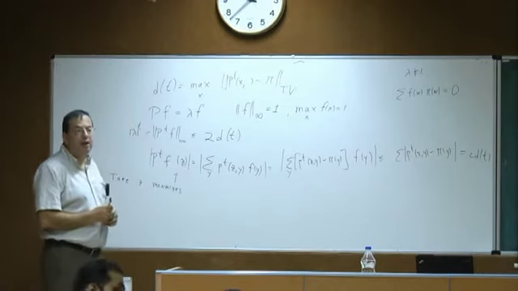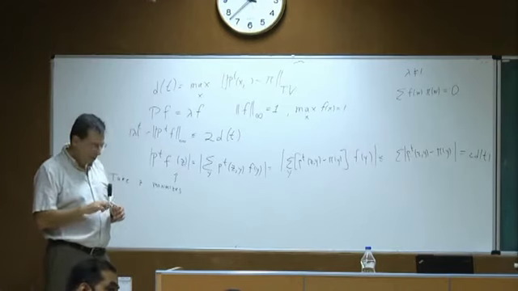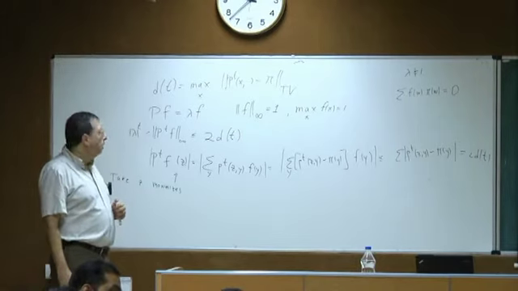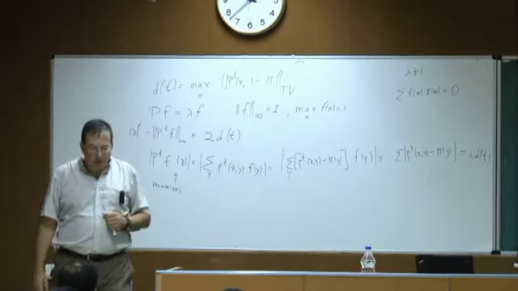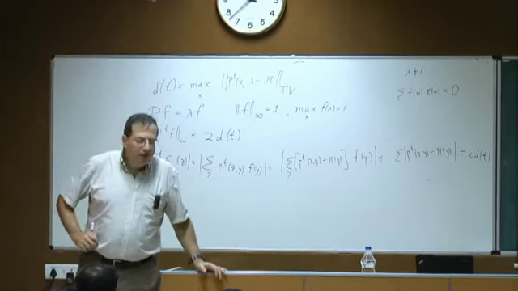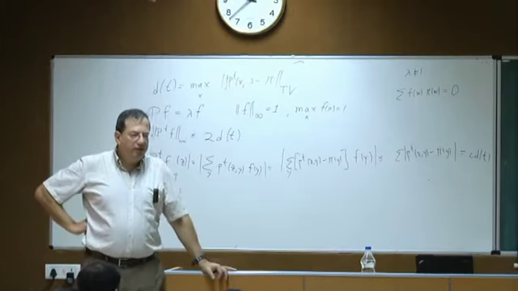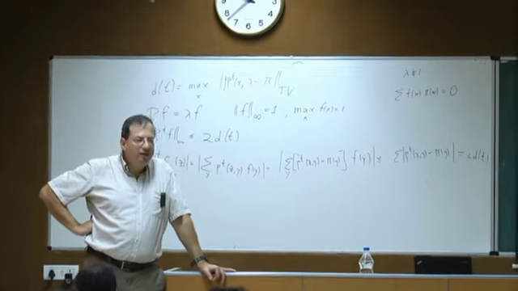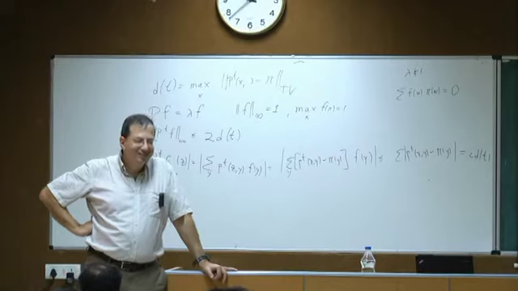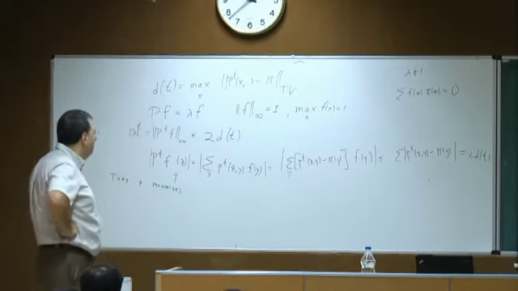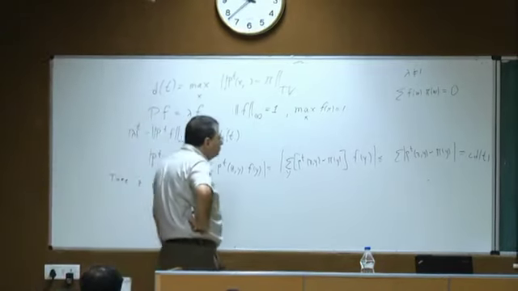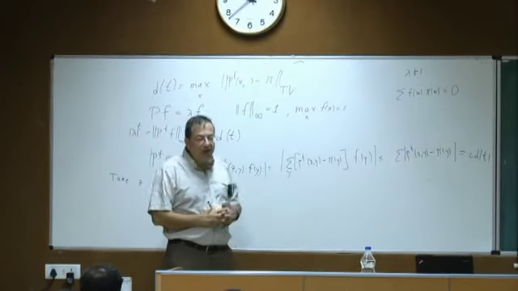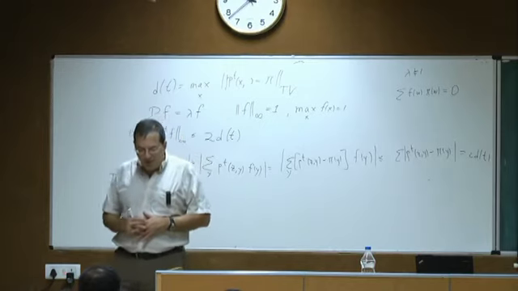Do you want f to be a left eigenvector? Because pi is a left eigenvector. You want the right one. You want f to be a right eigenvector. So this orthogonality is not orthogonality of f and pi, it is orthogonality of f and 1 in L2 of pi. So f is a right eigenvector here.